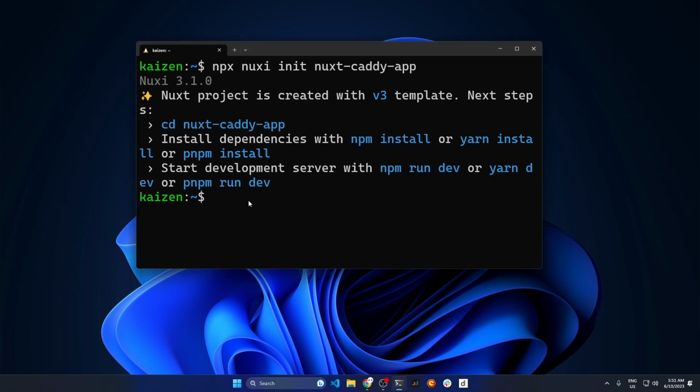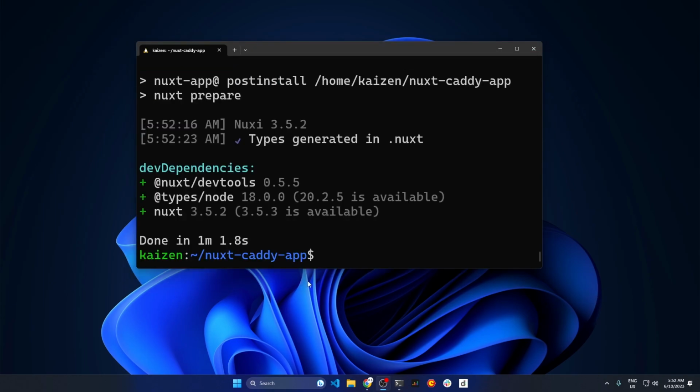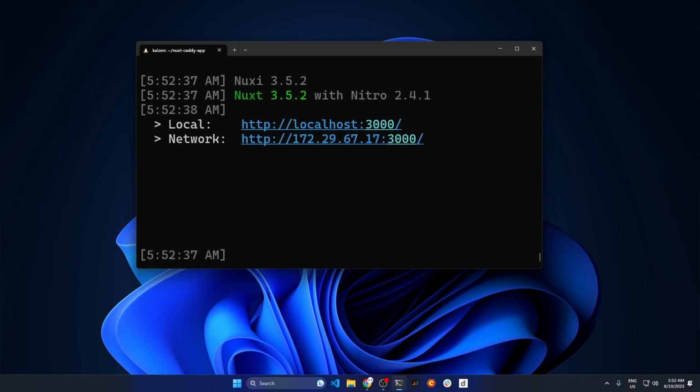After initializing the Nuxt app, let's go into it. And then install all the dependencies. After we installed all the dependencies, let's check out the Nuxt app by running pnpm dev and then opening that up in our local browser.